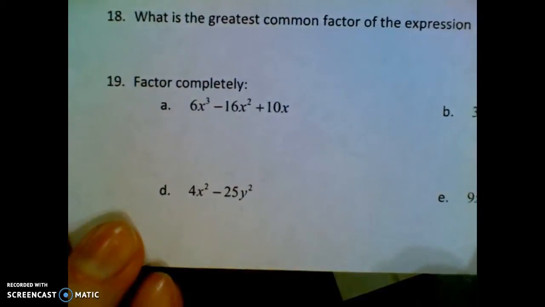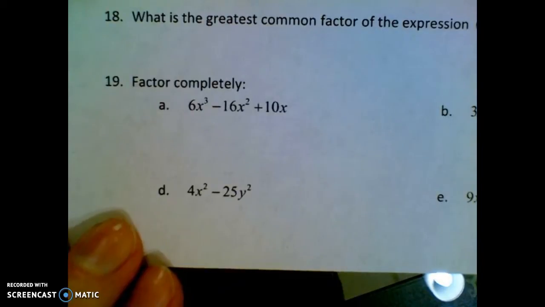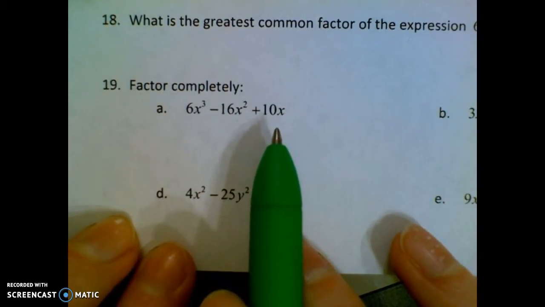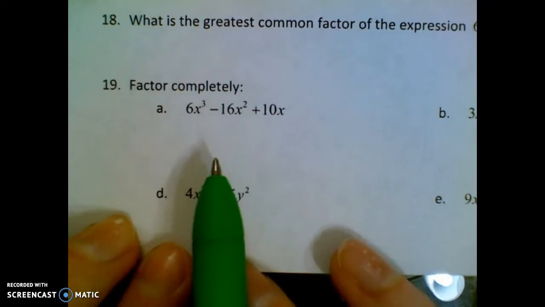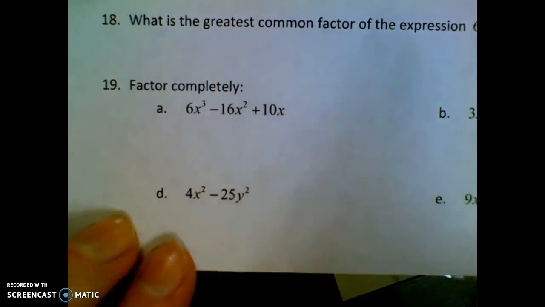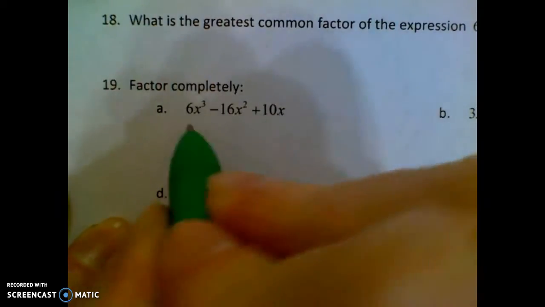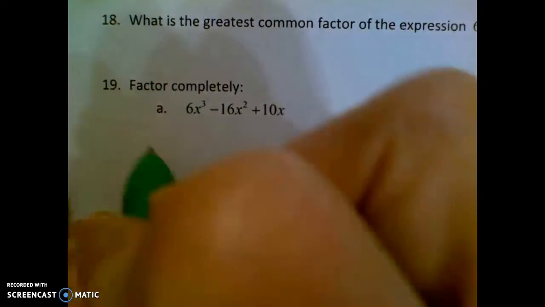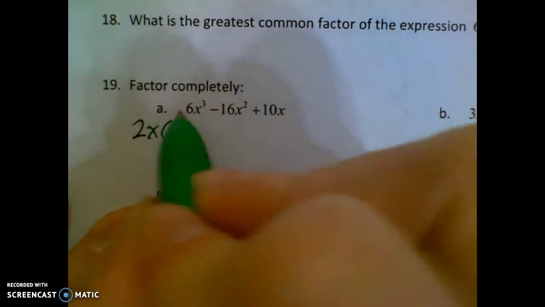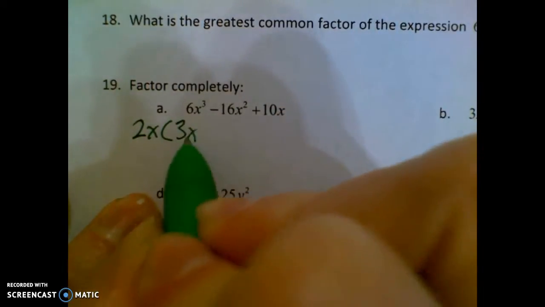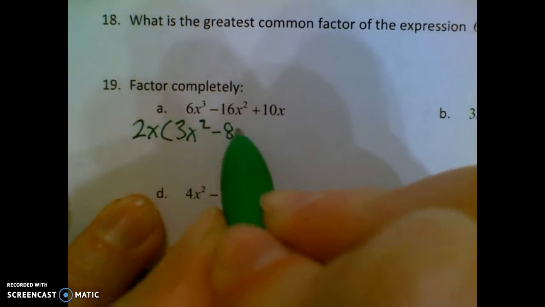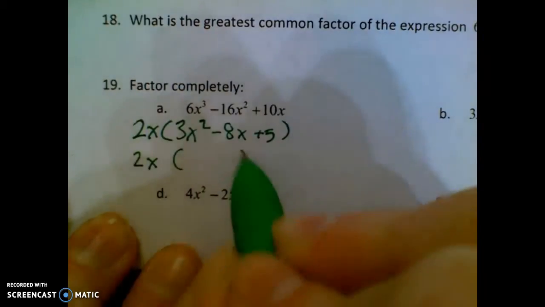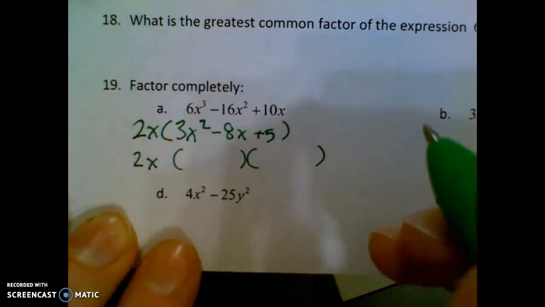All right, factor completely. There are several ways you can factor. If you have 3 terms, you should always check for GCF first, but then you can do house method, guess and check, X method, whatever you want to. So I'm going to go ahead and factor out. These are all even, so I can see a 2 comes out, and there's an X in that guy, so I can see that 2X comes out. Divide each term by 2X, you're going to get 3X squared minus 8X plus 5. You can do house method, but I'm just going to guess and check. It's not really that much work to guess and check.